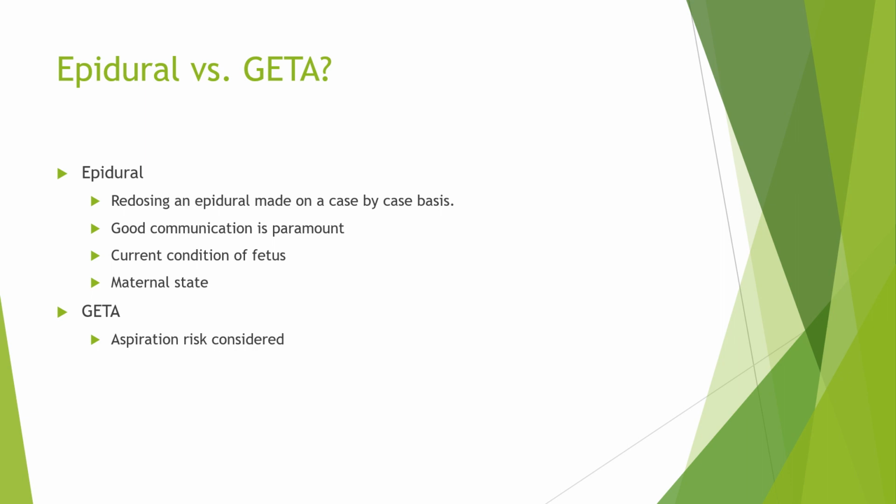If you do have an epidural in place and an emergency has occurred, you could redose the epidural, but this is made on a case-by-case basis. So it is good to communicate with your team to know how the mother is progressing and if there are any potential problems on the horizon. It also will help us determine the case-by-case basis by considering the current condition of the fetus and the maternal state. So with general, we do have to consider our aspiration risk.